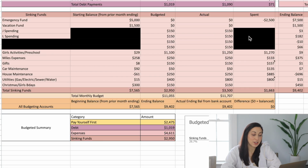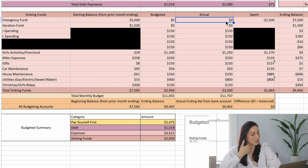Okay, on to the sinking funds, which is my favorite and least favorite. I have a love-hate relationship with sinking funds. They work really well to help with those other expenses that come up that you don't necessarily remember on a month-to-month basis, or random stuff that comes up. But they stress me out because when big stuff comes up and these sinking funds go negative, I really hate it. They're all in one checking account, so if one fund is technically negative, it's not really, because it's all one pile of money.